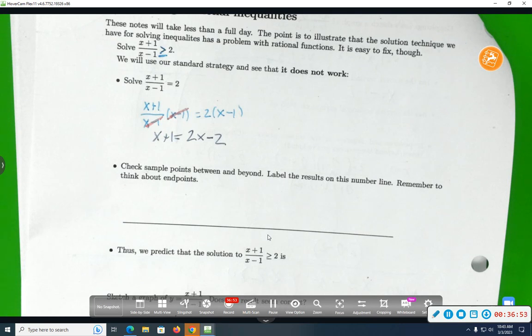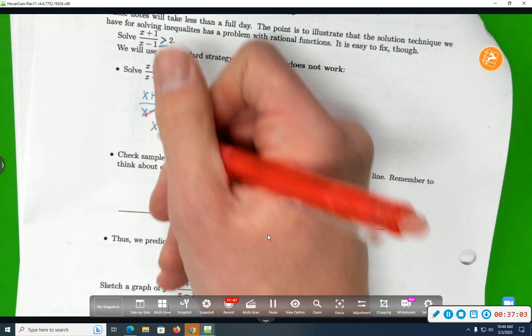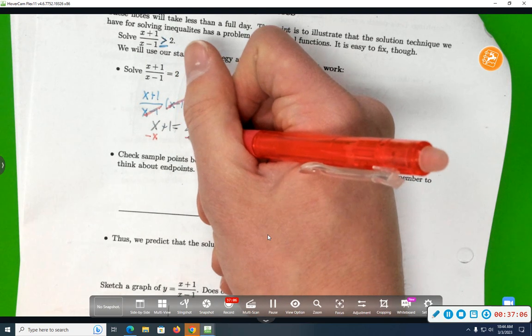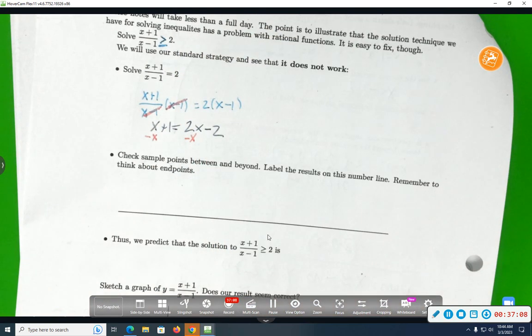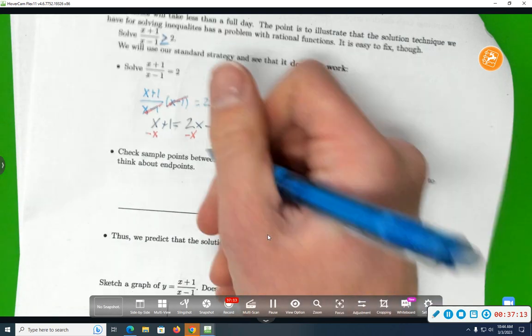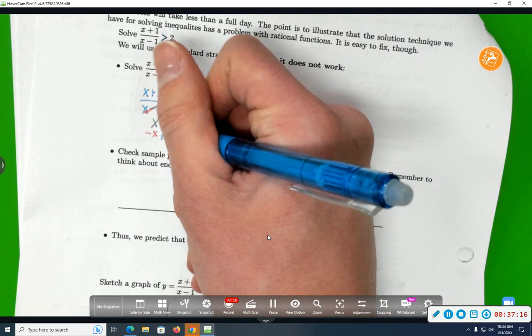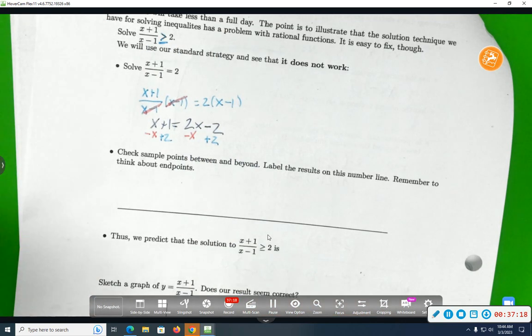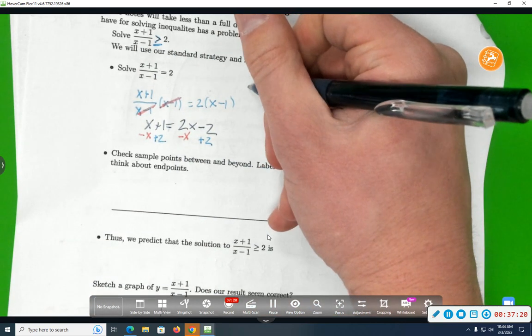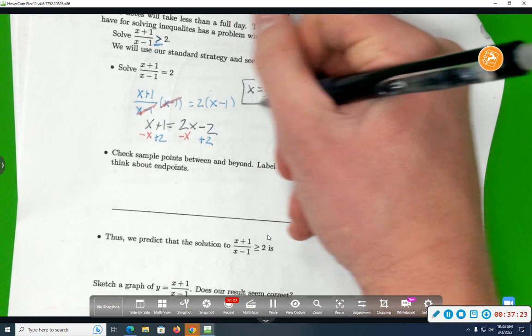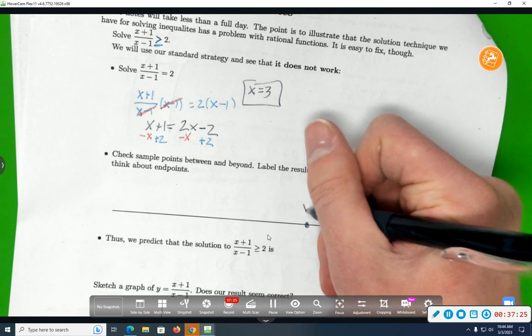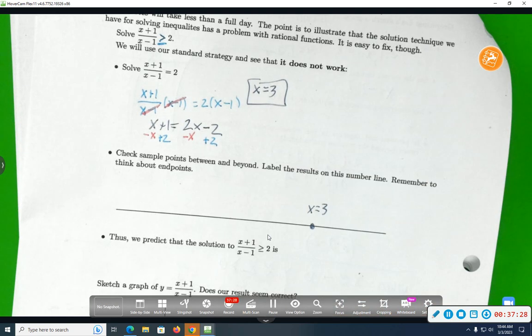All right, but that looks easier to solve. What would you want to do to get x on its own there? What seems like a good thing to do? Probably move the x from the left side over to the right side, by subtracting it. All right, and maybe we'll do more things. What else would you want to do in this same step? Move the 2 over by adding 2 to both sides. What do you get when you do that? x equals 3. So it looks like x equals 3 is the solution to equality.